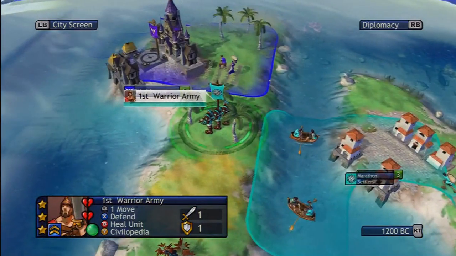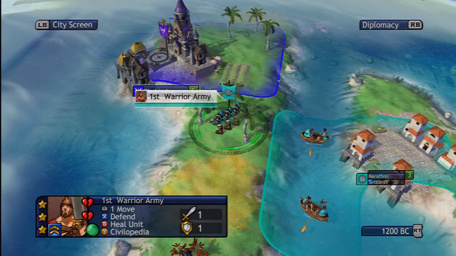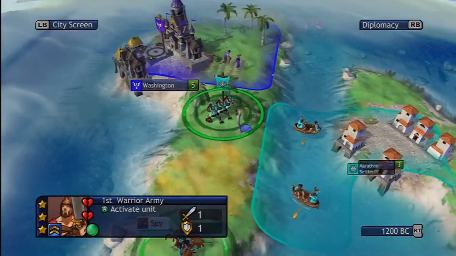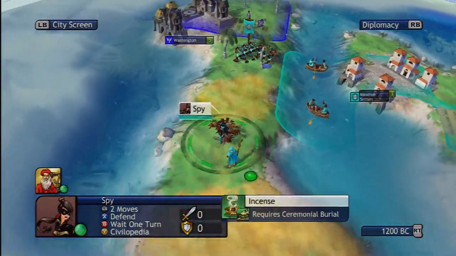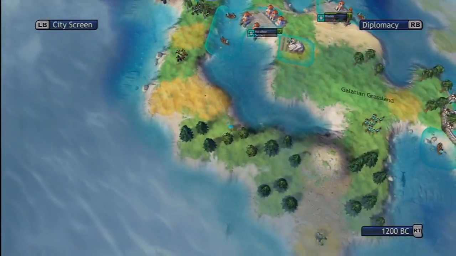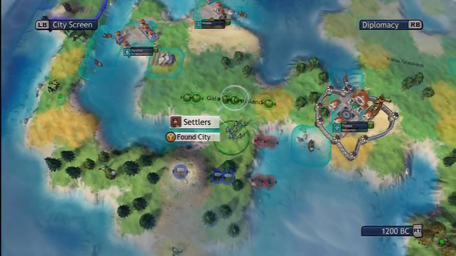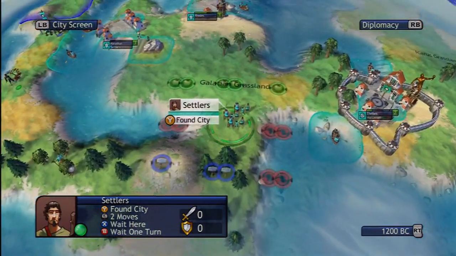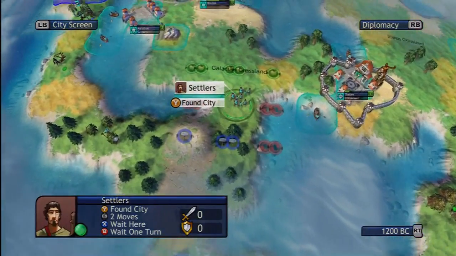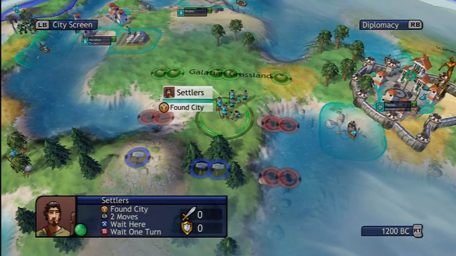See how many settlers I can get out of here. All right, Henry Ford, move it. This is a pretty nice spot right here, so I'm gonna take it. Got a whale too. Yep.